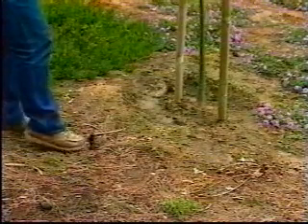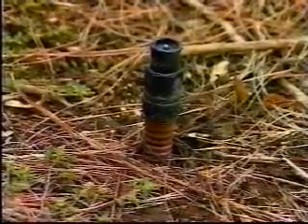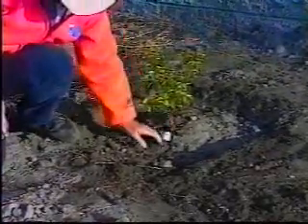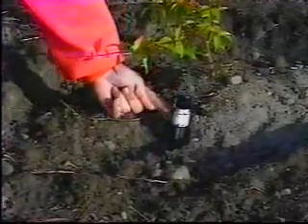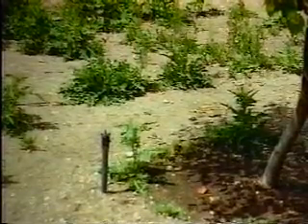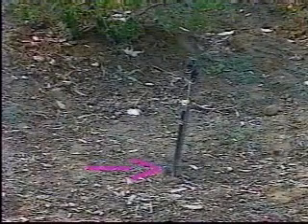Shrub sprays are used in narrow locations where impact or rotary sprinklers would overthrow the area. They come in many fixed patterns that can be selected to fit the area of coverage and are mounted on risers at heights as required by contract specifications. Bubblers can be mounted on risers or on flexible hose on the surface of the ground and apply water within the plant basin. Mini spray sprinklers apply water at very low rates of flow to the root zone or basin of the plant. A breakaway coupling is usually installed on sprinkler risers located near the roadway.